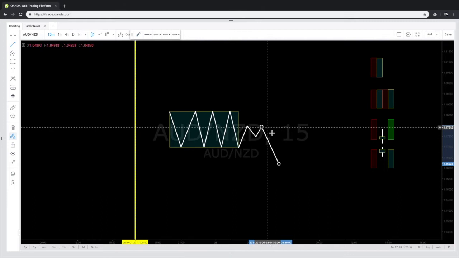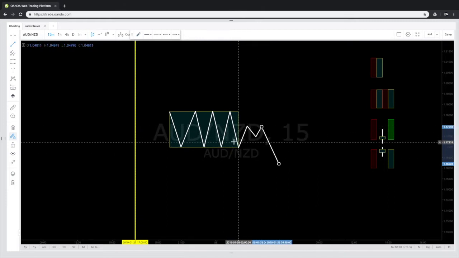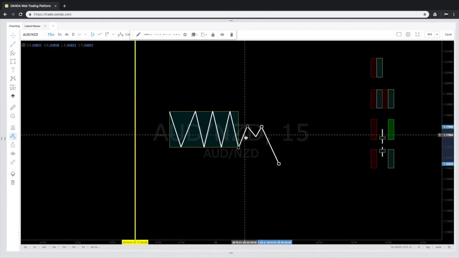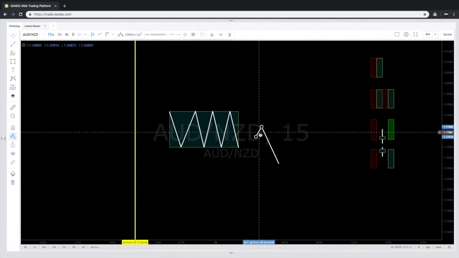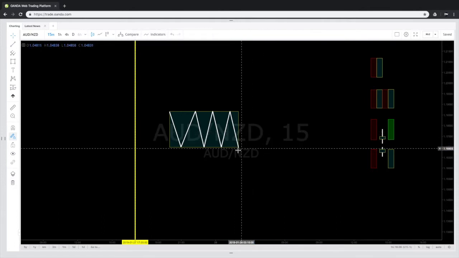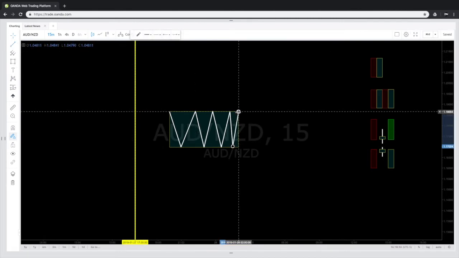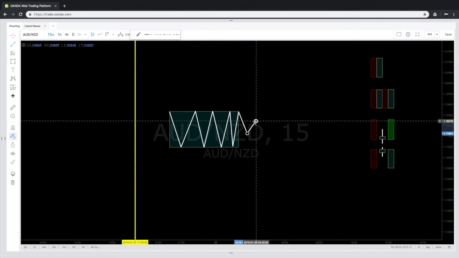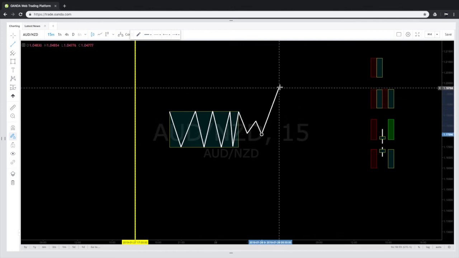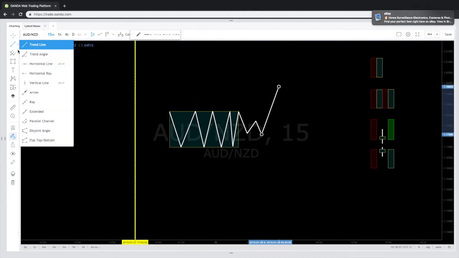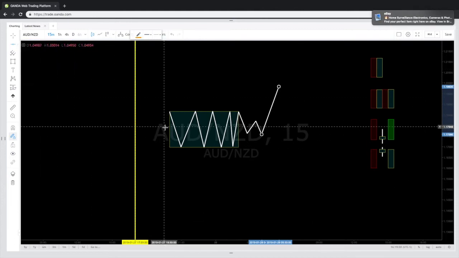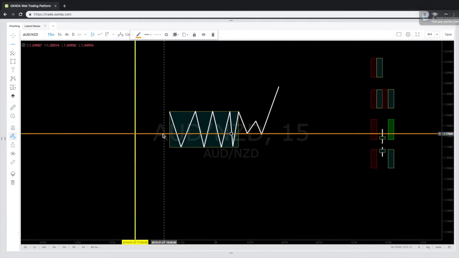So if this is going down, it'll look like this. If it's going up, it would just look the opposite, so it'll look just like this. The key point here is that we're talking about it staying in the middle. That's all we're talking about, it staying in the middle.